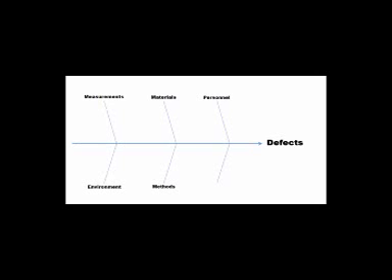Methods. How do we create the product? Are there additions or subtractions to how we create the product that would make it more efficient and better quality? And finally, what machines are we using to create the product and how could they contribute to defects? So the question is, what is the defect for Wakin Bakin? Well, the defect for Wakin Bakin is burnt biscuits.